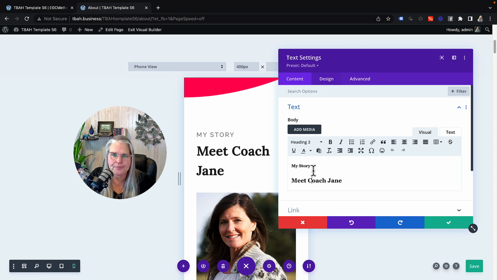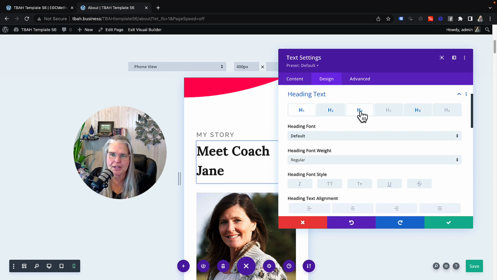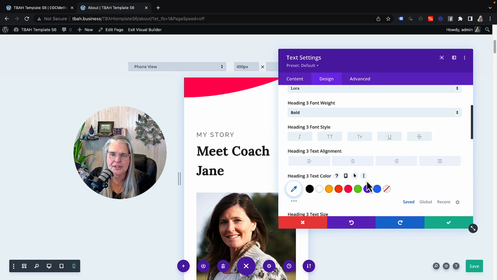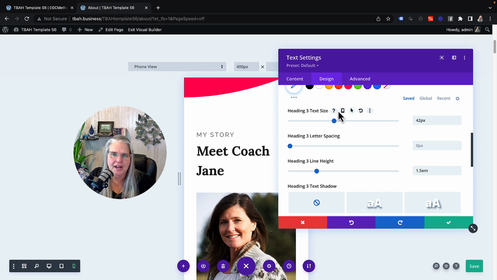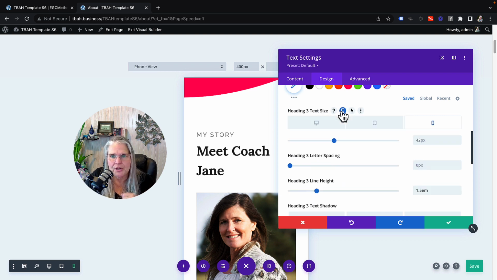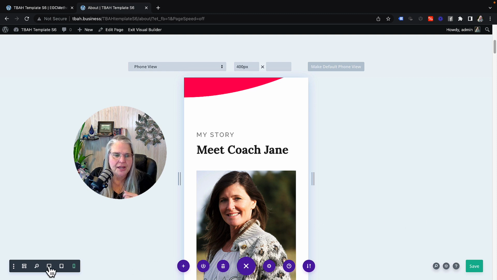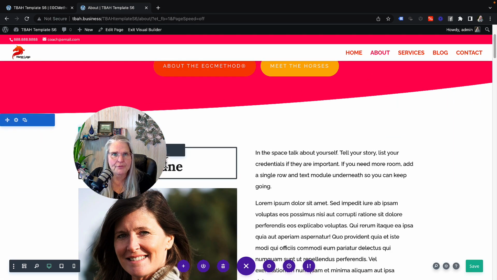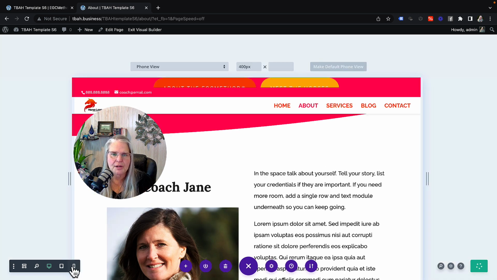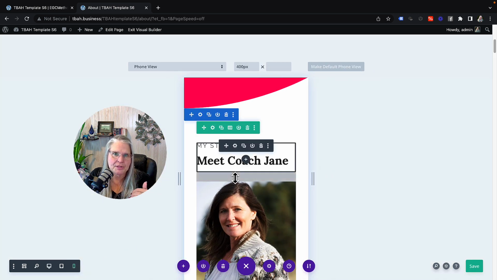That's a heading 3. So what I'm doing is just looking here to see, and it says heading 3 right here. That tells me which heading to go under. So I'm going to go under heading text and heading 3. And then I'm going to come down here to my text size, hover so I get the little side menu, click. And now I'm just changing the size there. So I'm just going to make it a little bit smaller, click my checkbox. And then when I come back to my full screen, it's the same size. When I click on the cell phone, it's going to be smaller. Simple as pie, but you can do that.